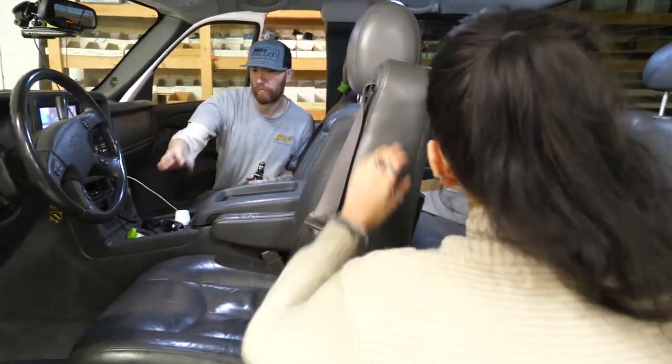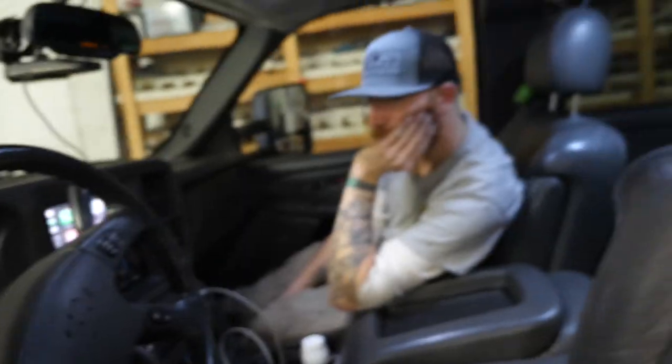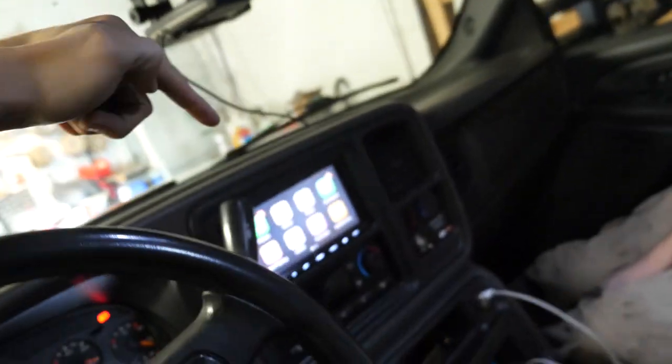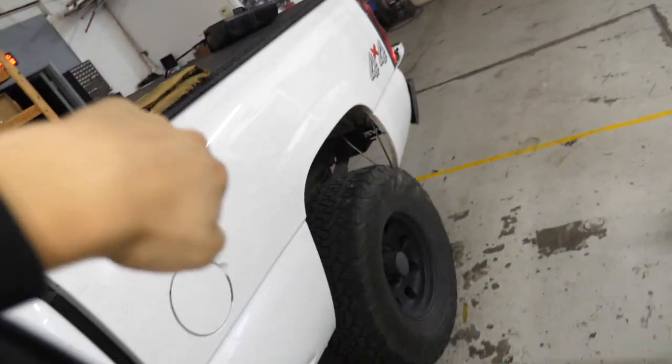All right, she's all buttoned up for the night, at least. We're getting it to her. This is two videos, so I don't know what to put in what. But we did finish the switch panel up here, so all the switches are up here now. We put the deck in, we put in front speakers, we put in this dash cam. He did a whole new fuse box and relay and all that kind of stuff in there with a new battery. He rewired my LED light bar, rewired my fog lights, rewired my train horn, rewired my rear LEDs, fixed all of my problems and put in a bunch of new stuff.